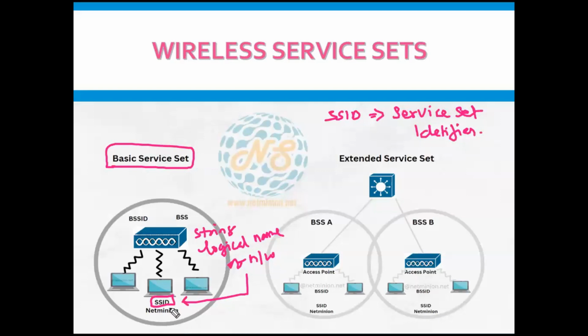SSID is clear? So the BSS could be either a wireless access point or a wireless modem, because at home I have a wireless modem, a wireless router, so I get the wireless. It is like you should have some central wireless source. Also, SSID is clear to you? Yeah, it's the name of the network. Simple. Name of the network.